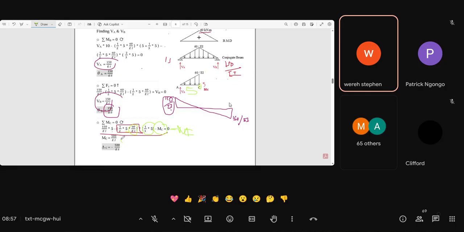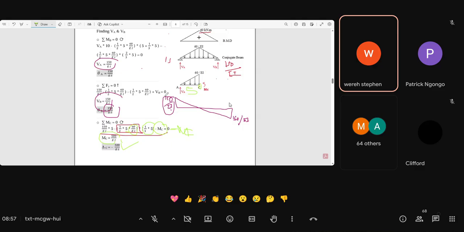And in that case, if you calculate it, you find 500 over EI. So you find that the moment at point C is 500 over EI, okay? And that is now the deflection. So just as simple as that. Once you know how to find the shear force in the conjugate beam and the moment in the conjugate beam, you have already known how to find the rotations. You'll have already known how to find the deflections, okay? That is it. Anybody who has a question up to that place?